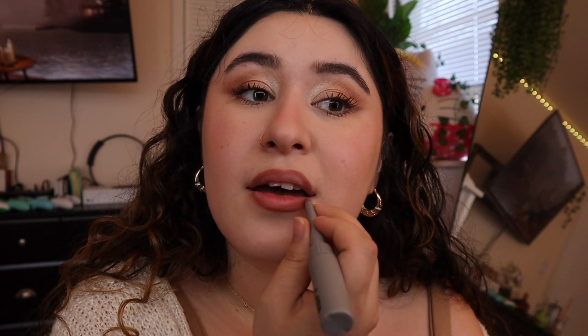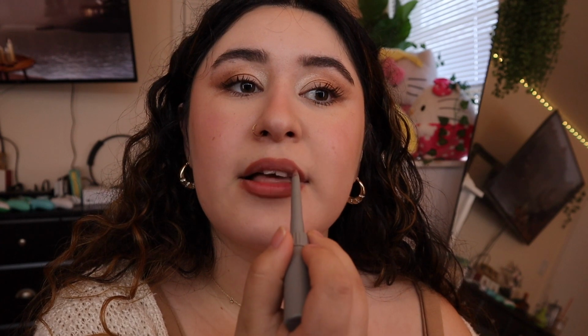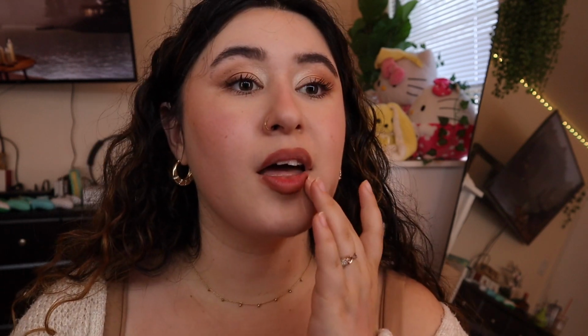the first day I was like, okay, this is cool. And then as I wore it, I noticed my lips feeling like there was a film over them, and not really like a gloss or anything. So I found that even applying it without that little lip bond, this lip liner is very long wearing anyway. And I love this color. It's in the shade Rosewood. It's just my perfect color.